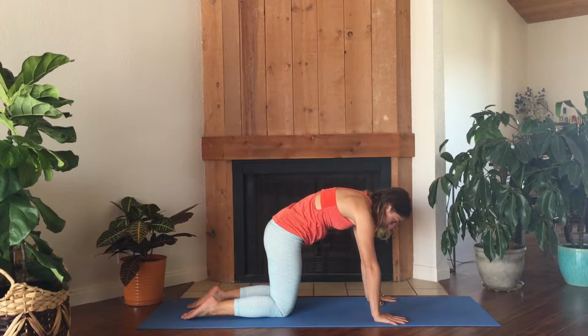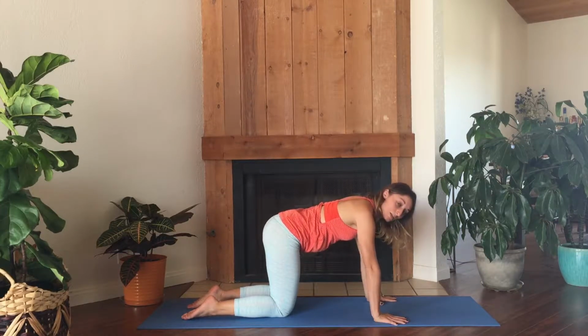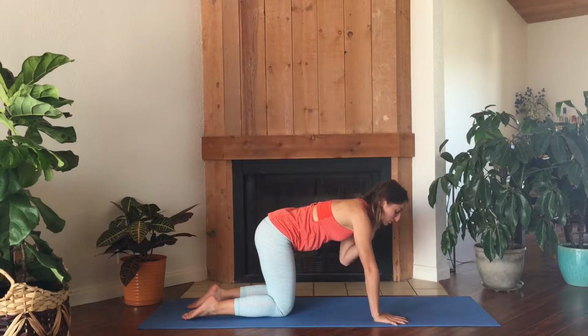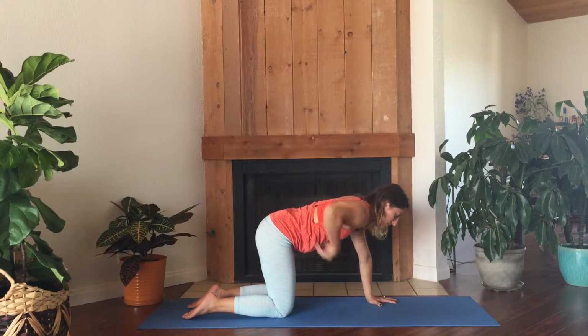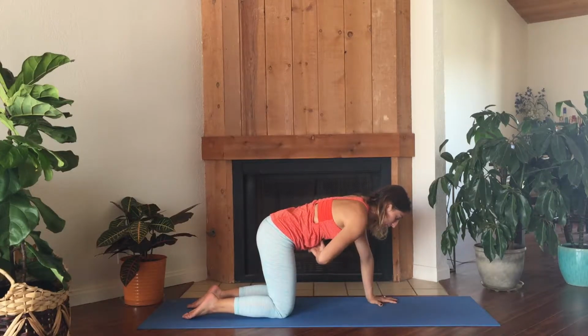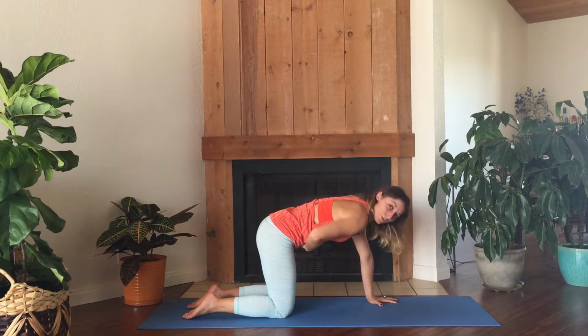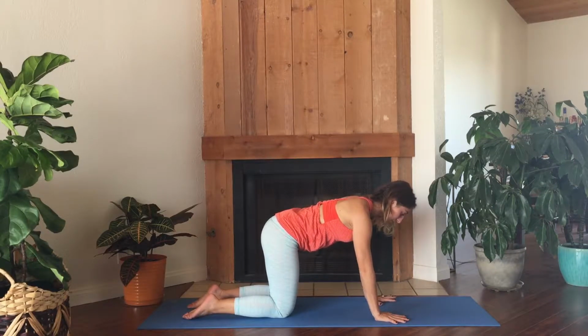Now I want you to come into a neutral spine, so that in-between phase between dipping the belly and rounding in. So I want you to almost feel like your back is kind of like a dinner table, but you still have the natural curves of your spine here. And when you're here, I want you to feel your ribs in your belly hug in towards each other and puff up towards your low back so that you feel your low belly get really, really firm. Okay, draw your shoulder blades down your back so your neck has a lot of space here.